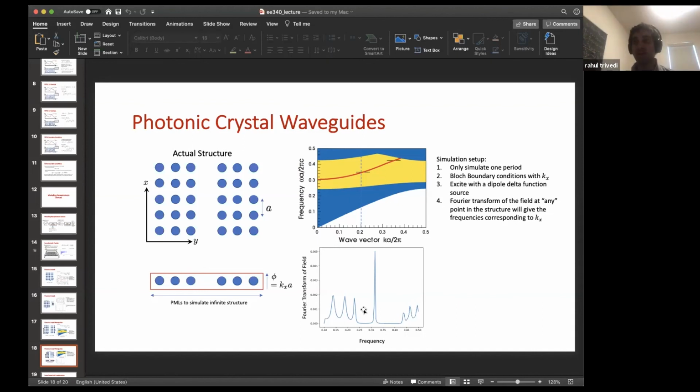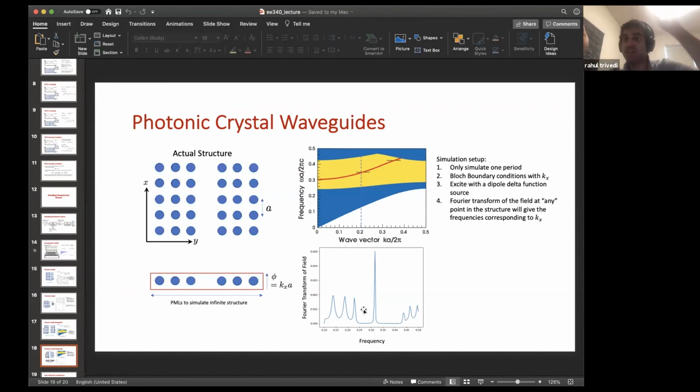So one question that you could ask is, how do I decide which is a radiation mode and which is a guided mode? Can anyone answer that question? What would govern the Q factor of a guided mode peak versus the Q factor of the radiation mode peak? In principle, should a guided mode have a Q factor at all? Let's say you had a perfect simulation. If you're solving Maxwell's equations exactly, would the guided mode have a Q factor at all?